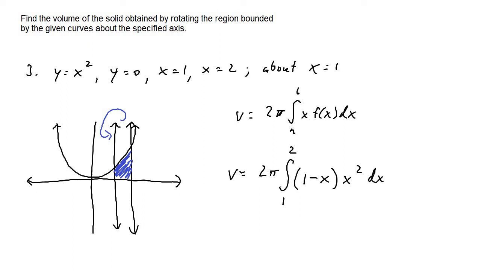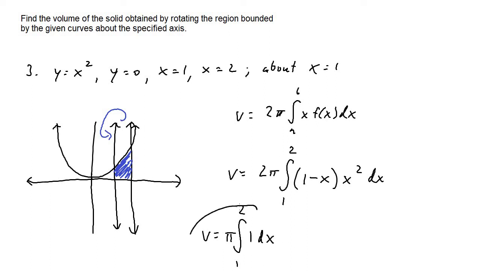Now before I evaluate the integral, keep in mind that you should only use shell method if disk and washer do not work first. Now, obviously, if you use disk method when you're rotating around the vertical line x equals 1, that would not work because our volume formula would be pi times the integral from 1 to 2, those are our x bounds, but our radius squared, this time our radius just ranges from 1 to 2, so our radius would be 1 times dx.